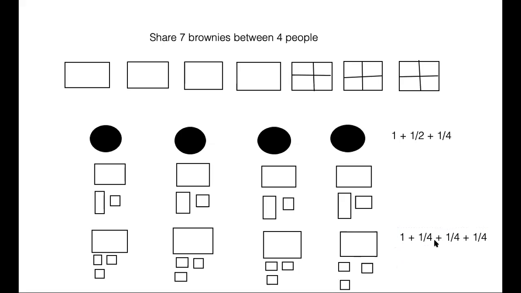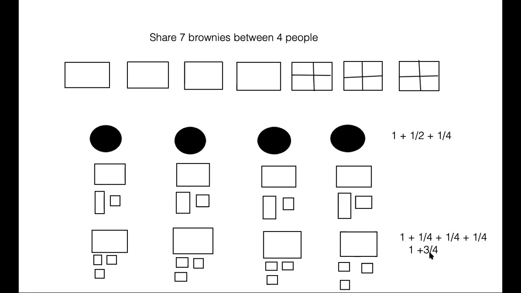So then you were like, I have a question for you. Actually, is there another way that we could write this notation here so that there are less fractions? Because that takes a lot for me to write that all out, right? So we could also turn this into 1 plus, how many quarters? I have 1, 2, 3 quarters. So I could say 3 quarters, right? So that's another way to write that.